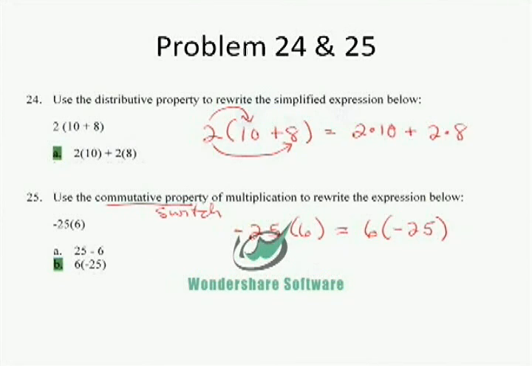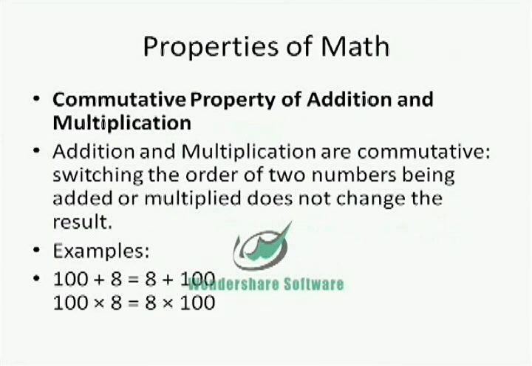The commutative property is basically just called a switch. Okay? The commutative property, whether it's in multiplication or in addition: 2 plus 3 and 3 plus 2 are saying the same thing. So here it says negative 25 times 6. If we switch those numbers around, the 6 would go on the outside and the negative 25 would go on the inside. You're still going to get the same answer. I have more review of this coming straight ahead.